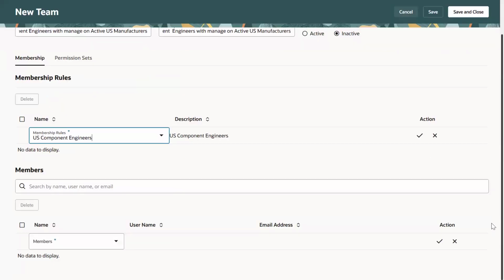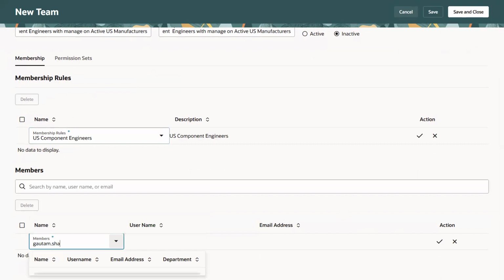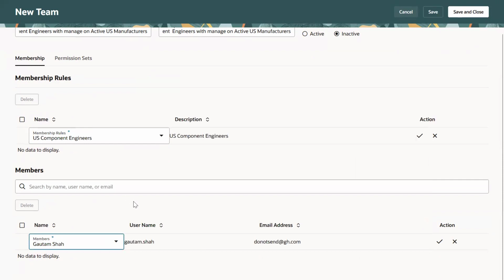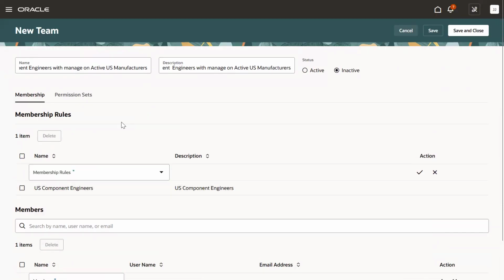I also want to add an admin. So I search for an admin and associate it in my members tab. Now I need to add the permission set.